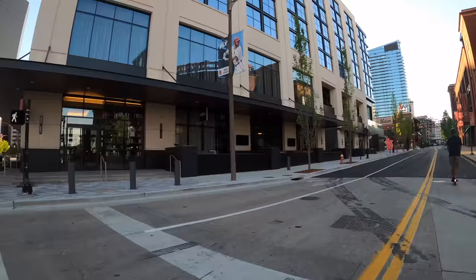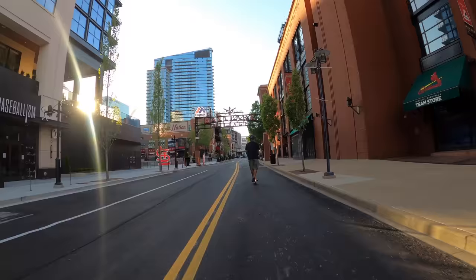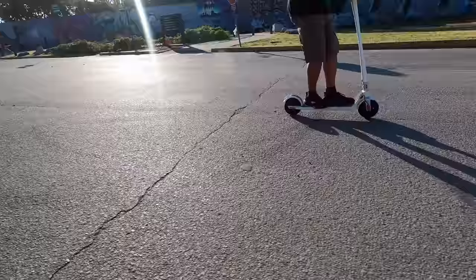And so let's talk about speed for a second. I weigh around 225 pounds or so, depending on what I ate earlier today, but I was able to hover around 16 miles per hour on flat land, and then of course when I'm going down the hill, I was able to get around 18 miles per hour or so. So definitely it's not going to be the fastest in this particular category of scooters, but it's a really good speed to zoom and to make sure you're not holding up too much traffic.